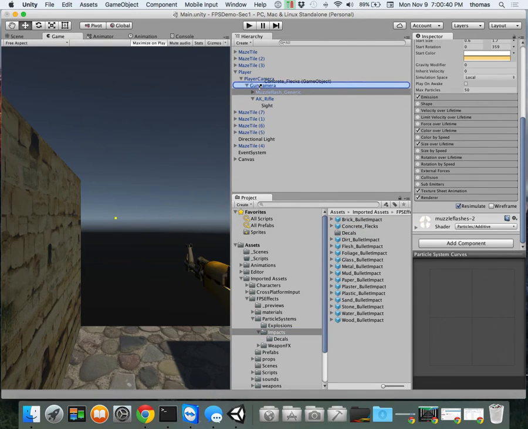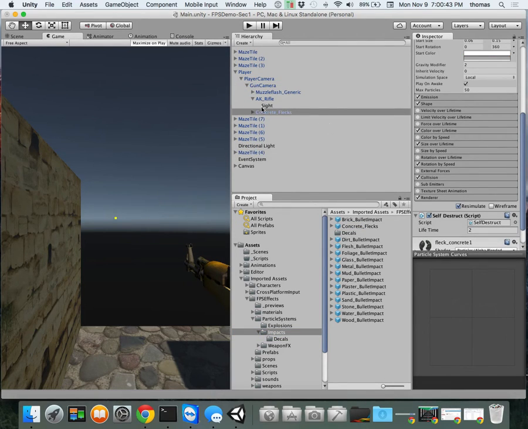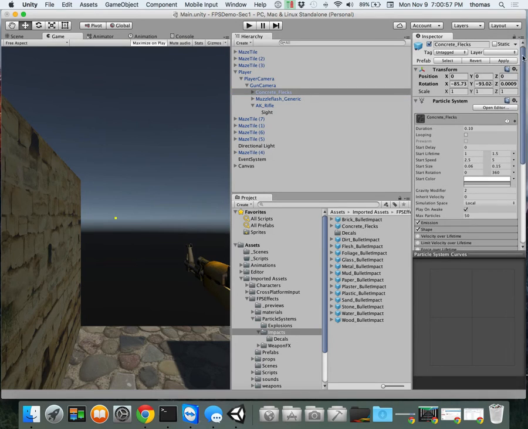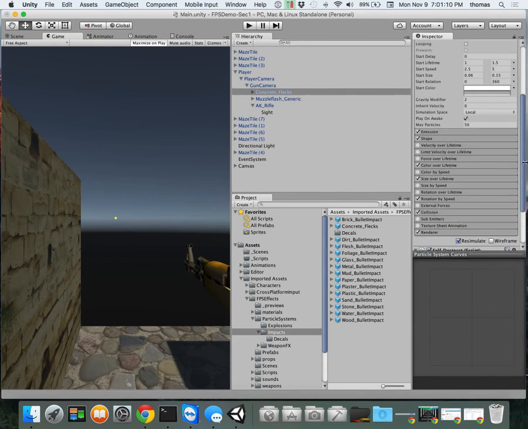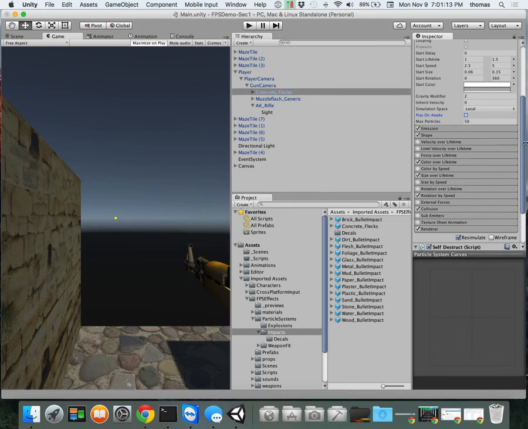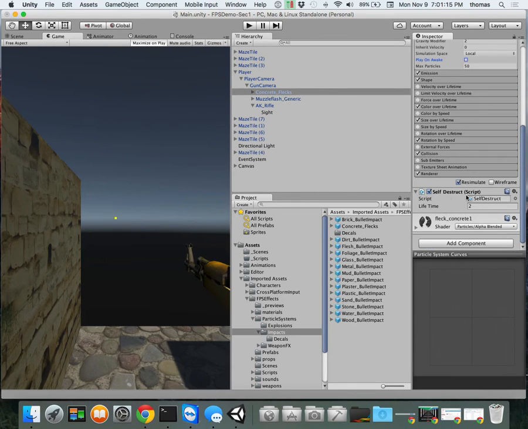I'm going to put it underneath the gun camera. In this particular case, I'm just going to move it up. I don't care for it to be centered. I don't need a spawn point for the concrete flex. It's going to happen when I call it into being. I'm going to instantiate these things, but I should make it so it's zeroed out. So the rotation and everything is zeroed. That's when I click on this and say reset. So wherever the camera is, it's going to start off right in the middle. It's going to be there, but we won't be able to see it because I'm not going to play on awake. I'm going to turn this off. And there's also another script down here, self-destruct script. I'm going to remove that one too. So I'm going to remove this component.